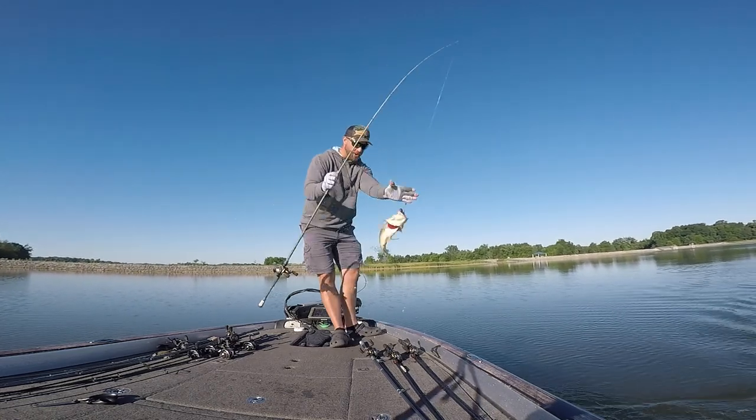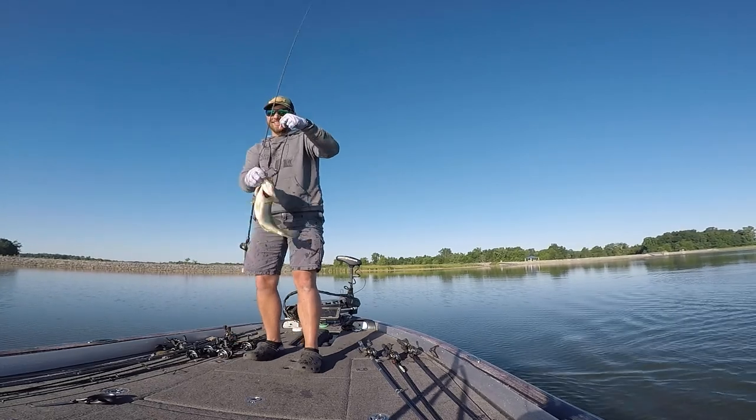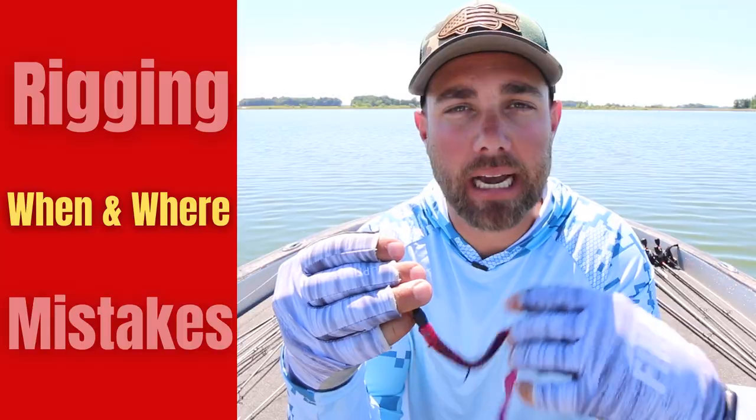The biggest thing while fishing this bait is don't make it complicated. When I go out and fish it, I am basically just casting it out and dragging it across the bottom. Sometimes if I'm fishing a muddier bottom — maybe a stump or brush pile — I will do more hops, because bass don't like to pick that bait off a muddy bottom. But for the most part I am simply just dragging this bait — dragging across shell, across rock, through the grass — and that is how you're going to get bit.